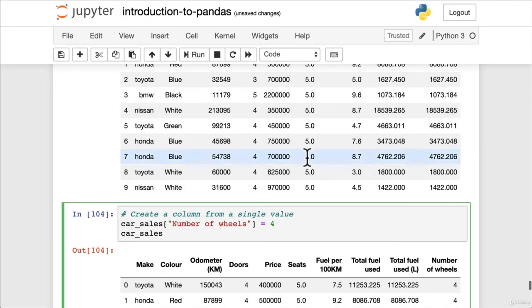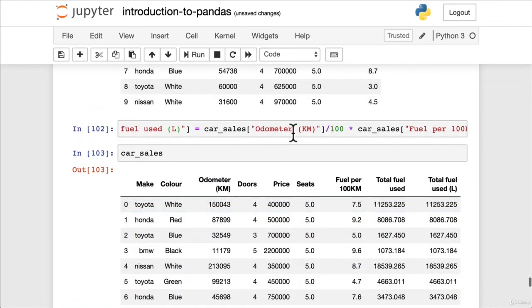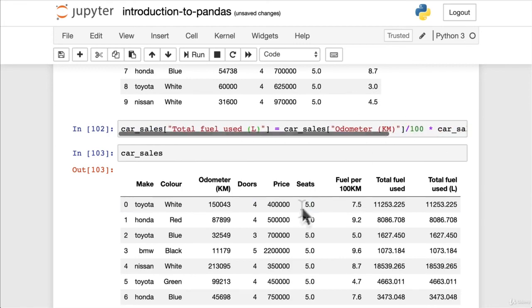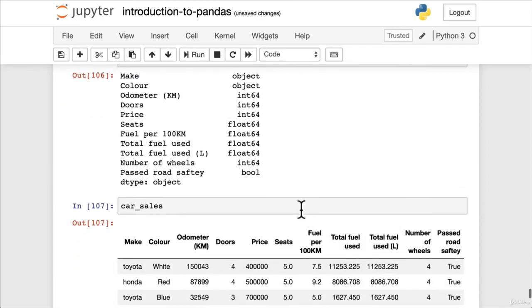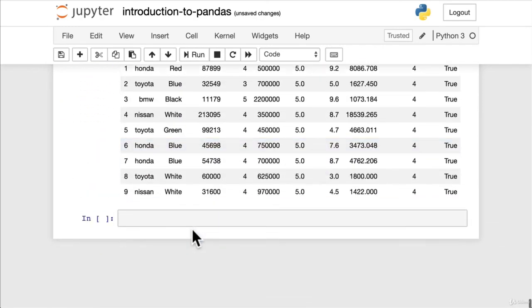Something can be as simple as you like, but just practice typing out some code like this. Maybe you do a little operation. It can be as fancy or as unfancy as you like, but just practice making a new column of your own, and I'll see you back in the next video.